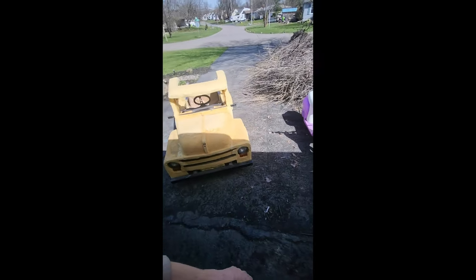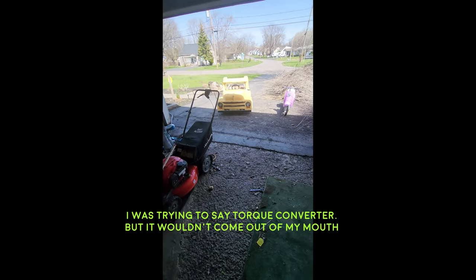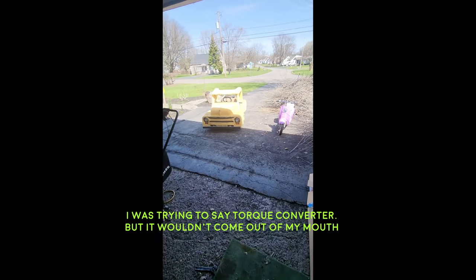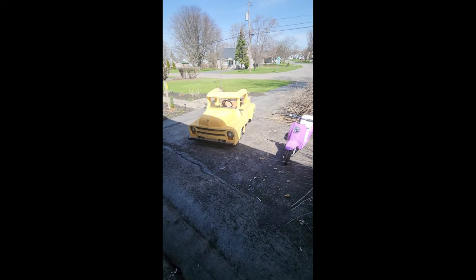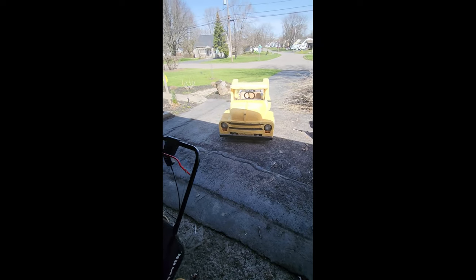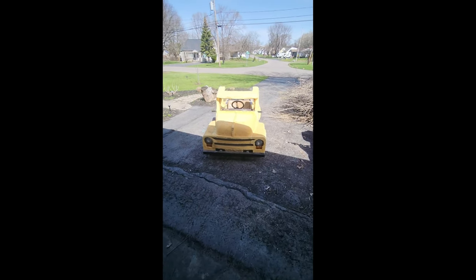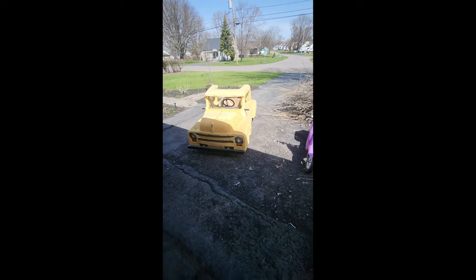Yeah, I'd like to get a clutch for it later. Belt driven clutch, centrifugal clutch. I have a trailer for it too, which I've shown in a short. I gotta bring that out. Get it all cleaned up. There's just a bunch of stuff on it with a tarp over it, but yeah, let's take this thing for a rip.